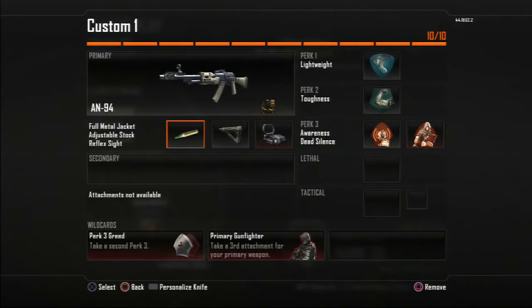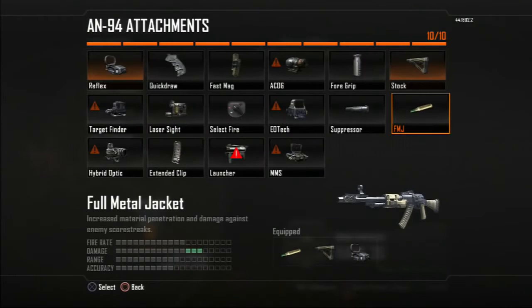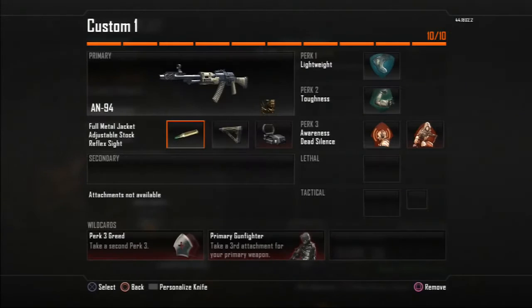On Search and Destroy, you can be shooting through things a lot, like through the top of the bomb, or through a window, or if someone ducks behind cover, you can get them, but you can't get them with regular bullet penetration. You have to have FMJ, which is full metal jacket, which increases the material penetration and damage against enemy players and score streaks. It only says against enemy score streaks, but it actually does work for enemy players as well. A lot of people don't use FMJ because they think it's pointless and doesn't work very well for competitive, but I'm telling you it does.